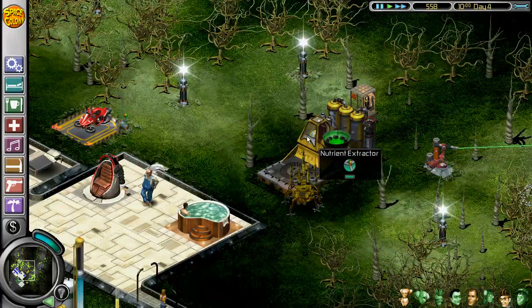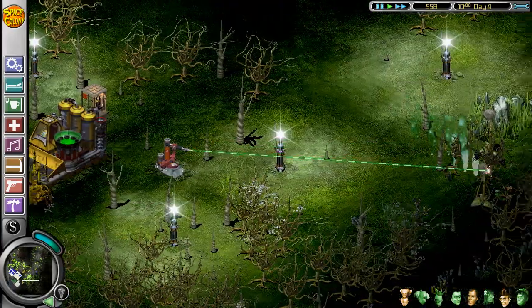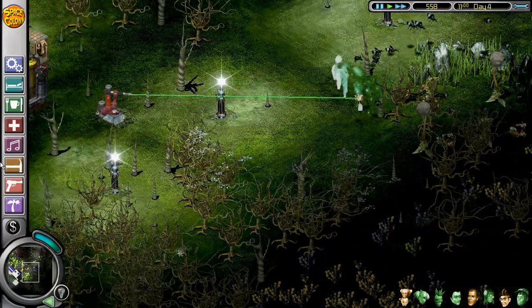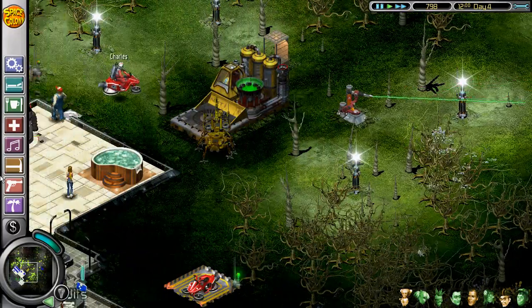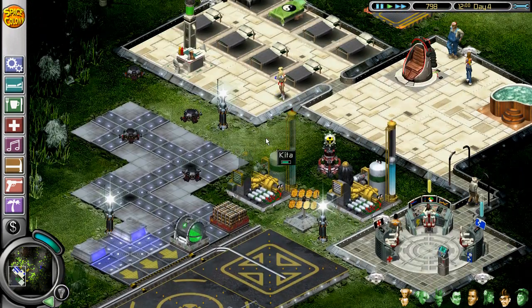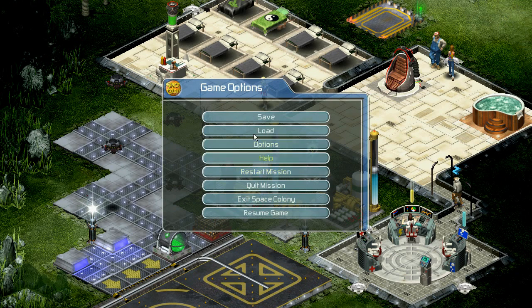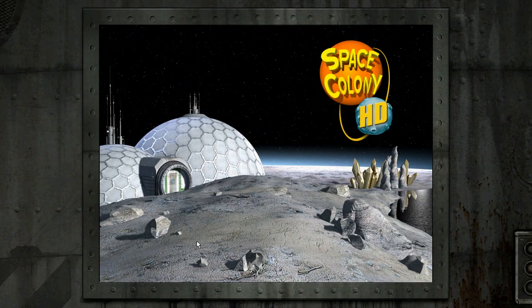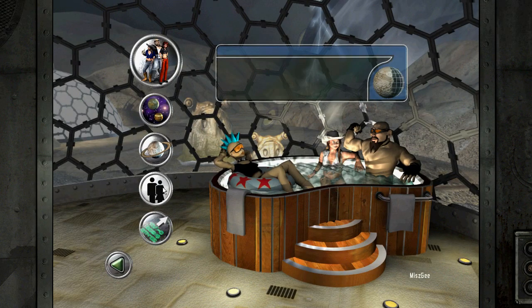My computer's lagging out. Behave. There we go. I think I'm going to call it a day on this little planet. My computer's freaking out. I'm going to quit mission. I'm not going to save it, because there's nothing there and it's too difficult. So we will go somewhere else.